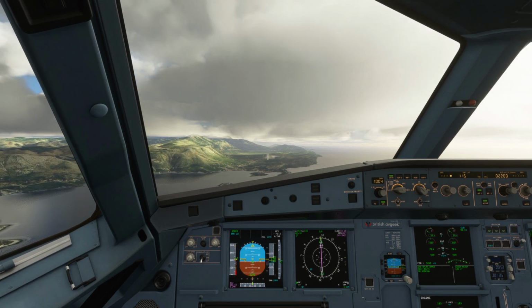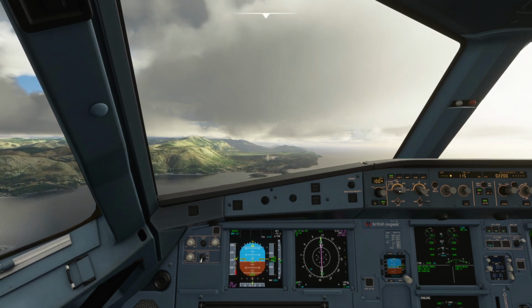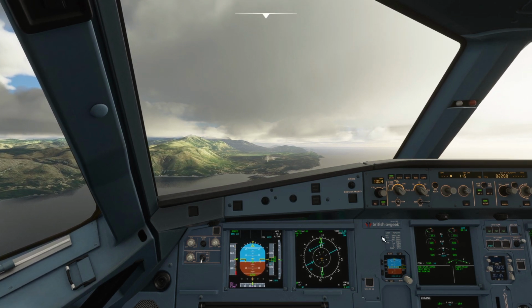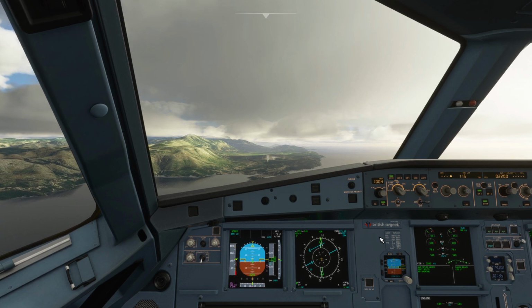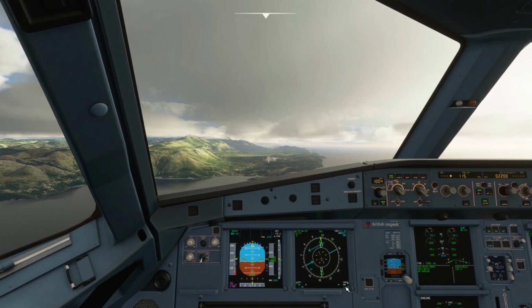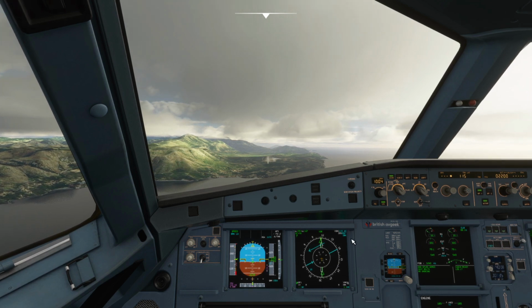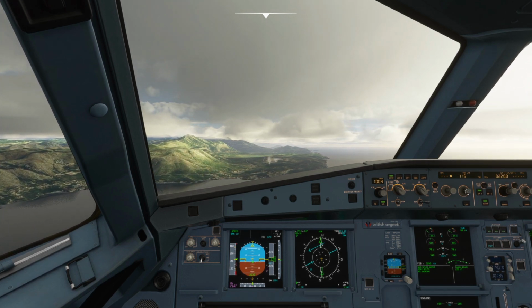And then breaking off on a track of 157. Let's go on to VOR mode. 6 miles from the Dubrovnik VOR now. And you can see how we've lost that glide slope, but around about 1,000 foot above the runway.